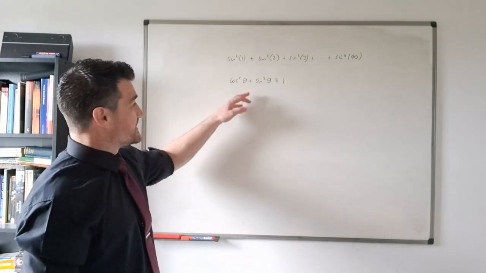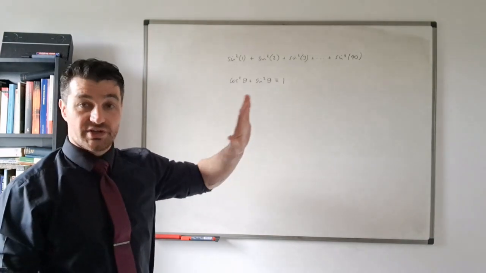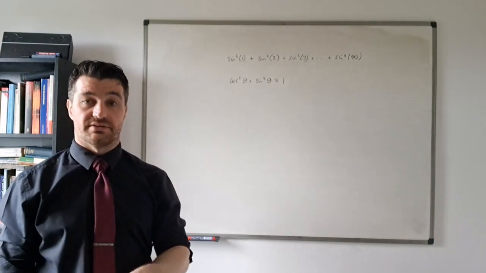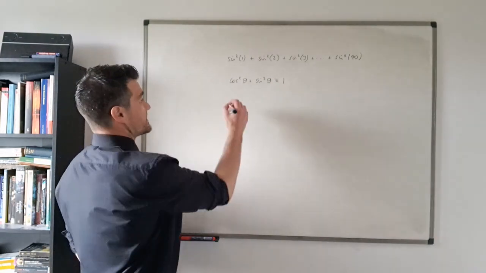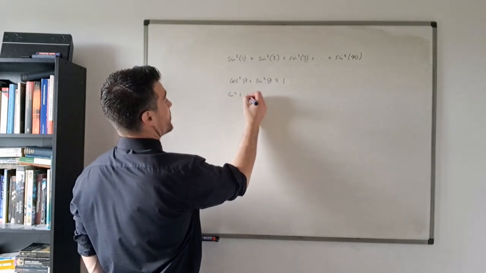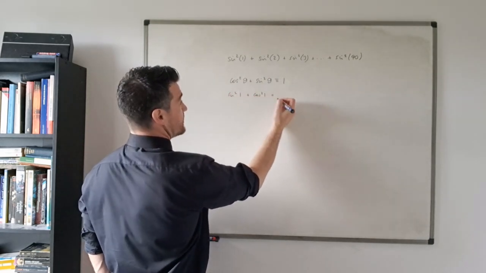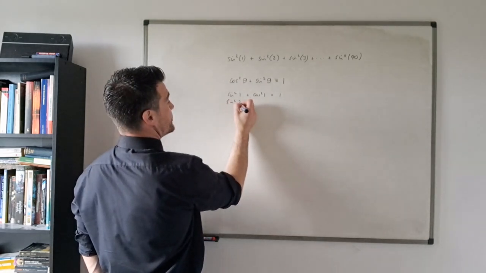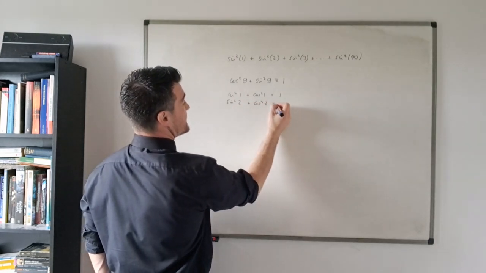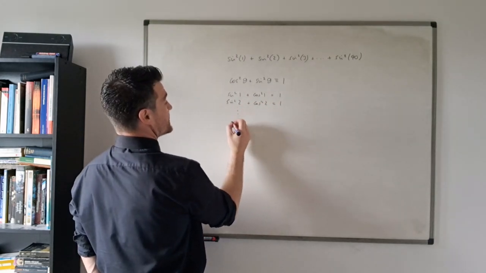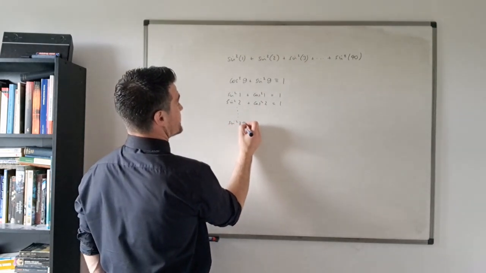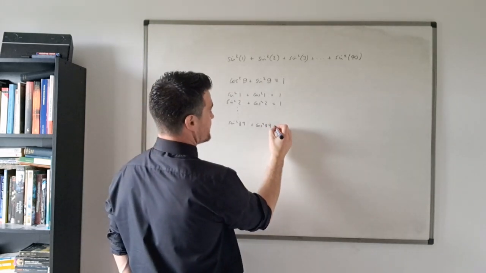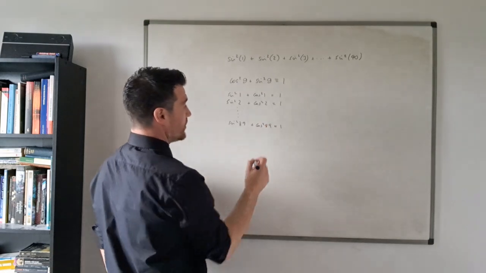So understand that this is not an equation. I'm sure you're aware of this. This is an identity. It applies for all values of theta. In other words, sine squared 1 plus cos squared 1 is equal to 1. Sine squared 2 plus cos squared 2 is equal to 1. Up to sine squared 89 plus cos squared 89, and you'll understand why I'm only going up to 89 in a second, is equal to 1.